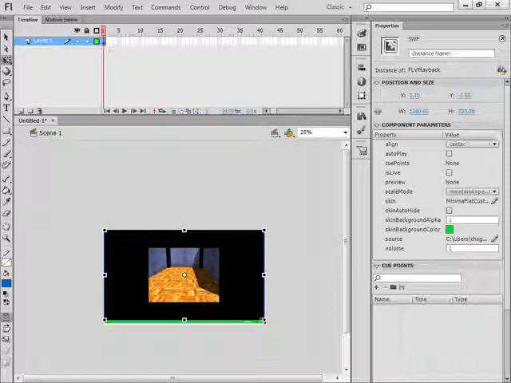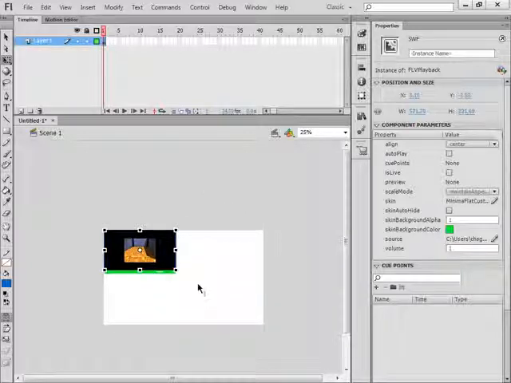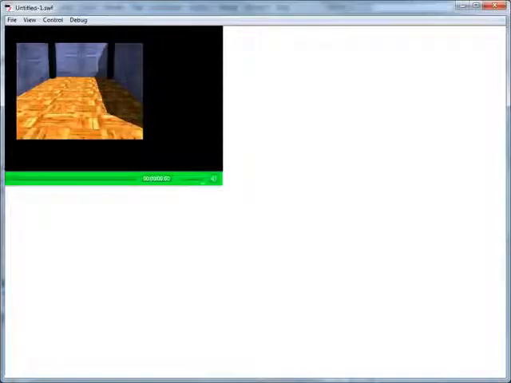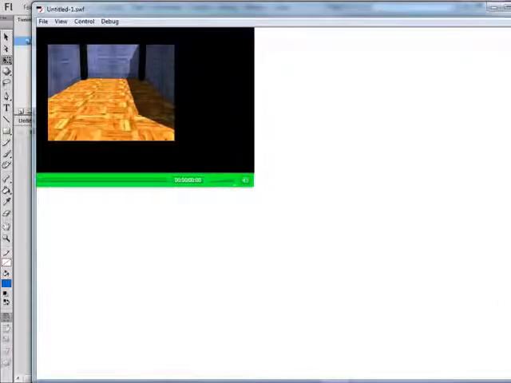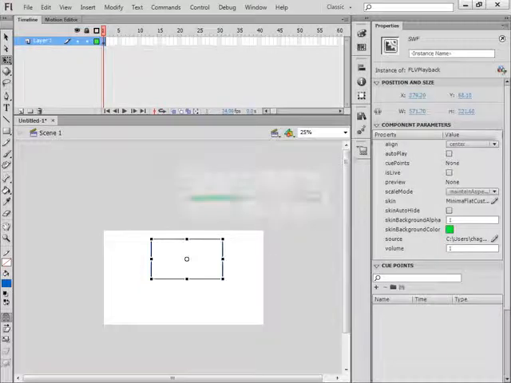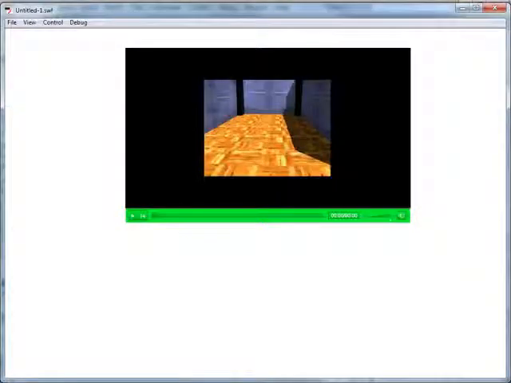I'm going to shrink this video down and show you guys I'm just going to load it into the movie just to show you that this movie is now smaller in my stage, right? I just used the transform tool and made it smaller. That's all I did. So nothing really big there. Again, I'll just pull this over into the middle so we can kind of see. It's kind of hard to see all the controls.